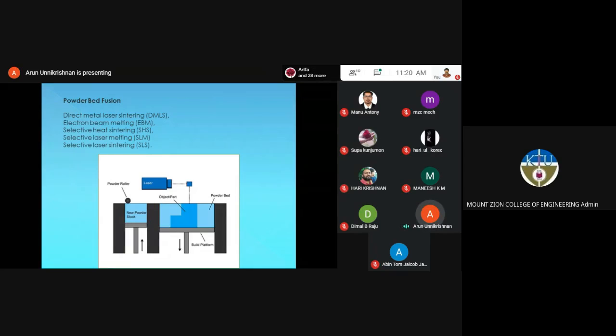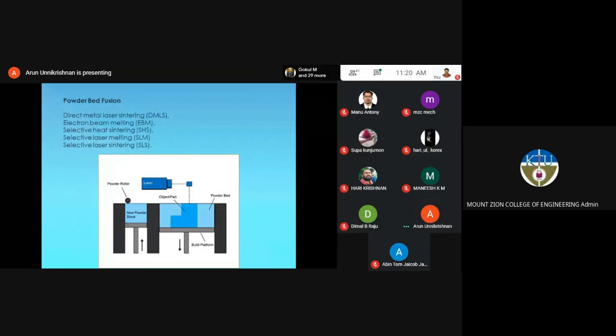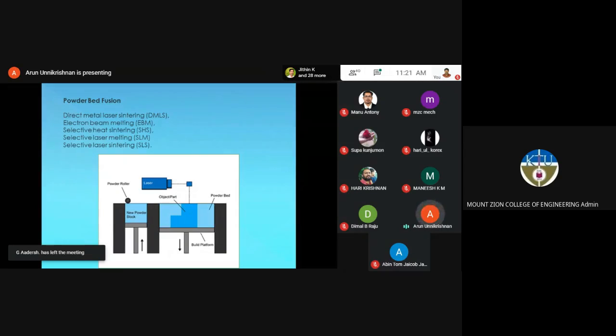Selective laser sintering was the term which was known as rapid prototyping earlier. That was a technology which is used by the aeronautical industry and the automobile industry to make these parts. So what will happen is the powder will be in there, and the laser head will be scanning.